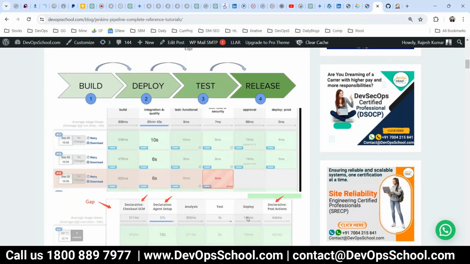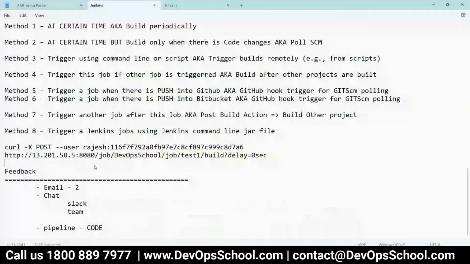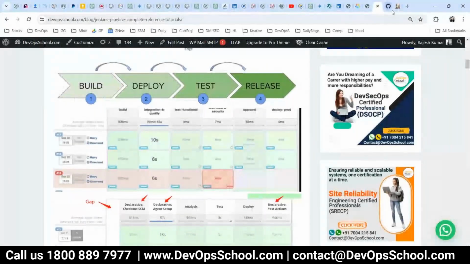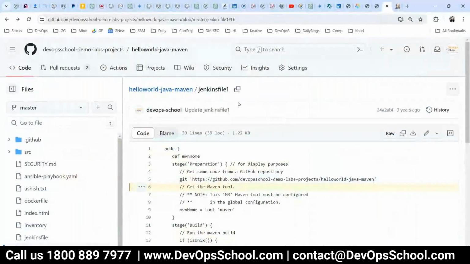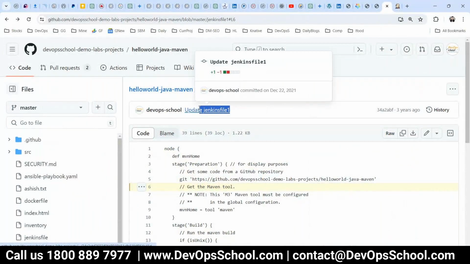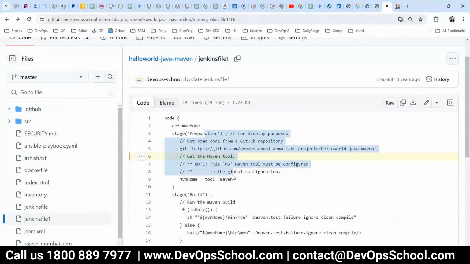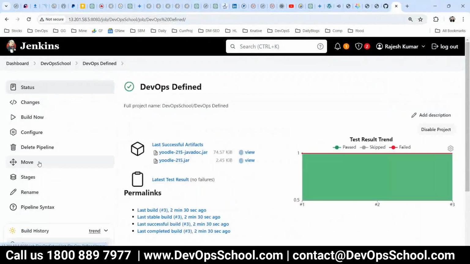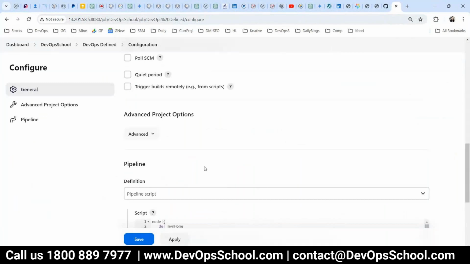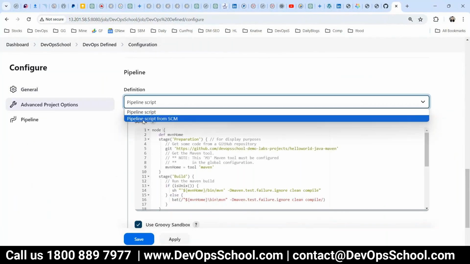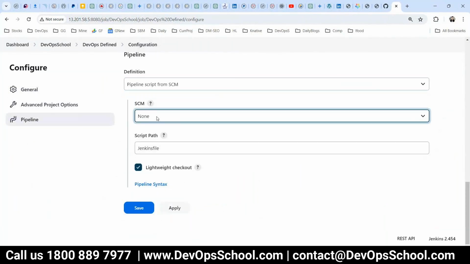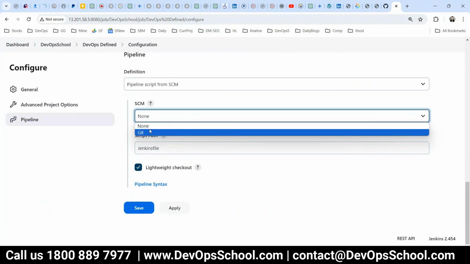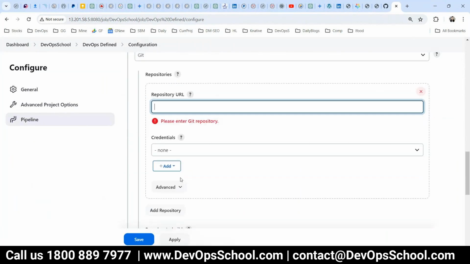So this is how you create a pipeline, and this file we typically store in a file called Jenkinsfile. In the code, I copy pasted the code directly in the body, but actually you can also call it from the SCM as Git. See here, you can specify the SCM and the Jenkinsfile path, where the repository is and all. So it's up to you which one you like.